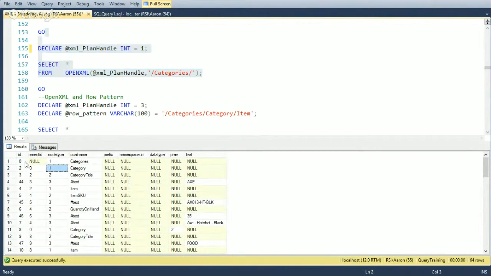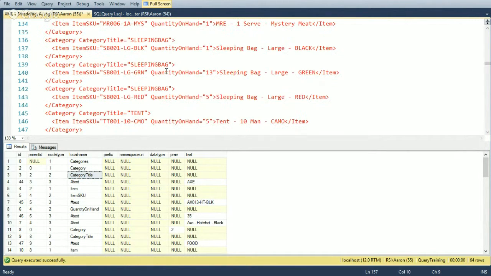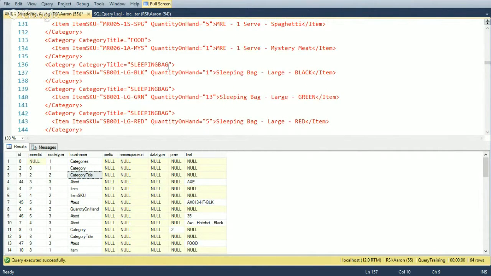You can see here that it has a whole bunch of information on every single thing. Categories, that was the root node. Category was the first child node. Category title was an attribute right here, and the text was AX.